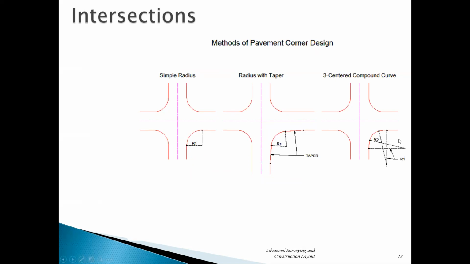And then here's an example of the compound curve, and this is what they call a three-centered compound. So notice you have your parallel line here and parallel line here to the center line, and then you put a small curve in here, but it has a large radius. Then you have a smaller curve that goes from here to here, and then that same curve radius coming in here. So notice you've got R1 and then R2. These curves, by the way, are all tangent to each other.